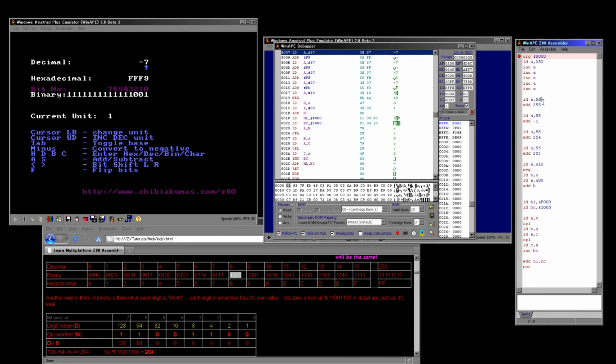So look at this code here. What we're going to do is set A to 55, and then add 255. And then we're going to set A to 55 again, and then add minus 1. Now, the minus 1 here is converted by the assembler.